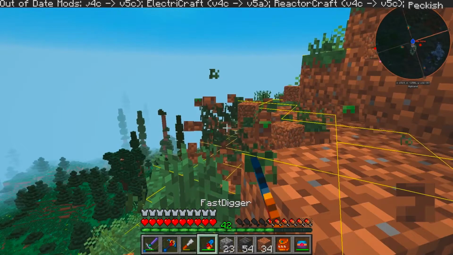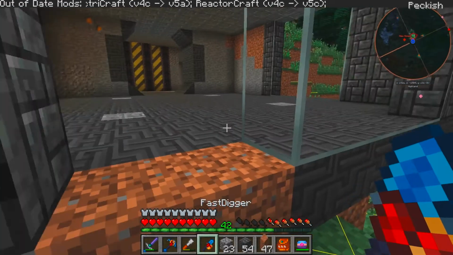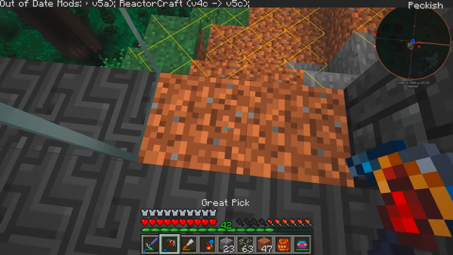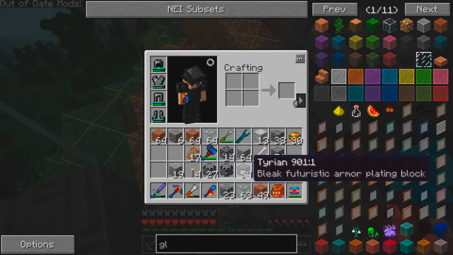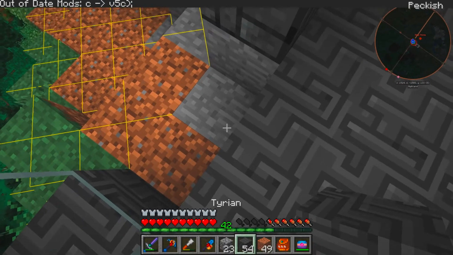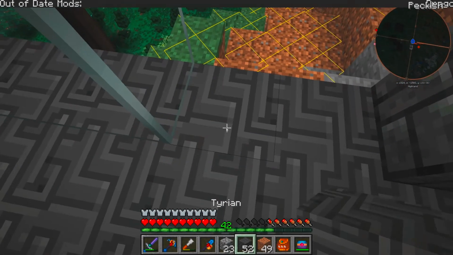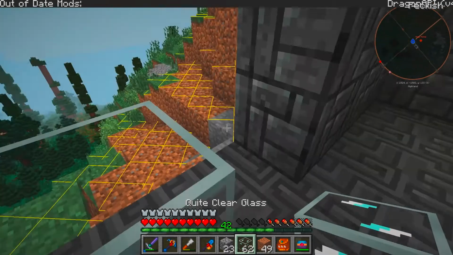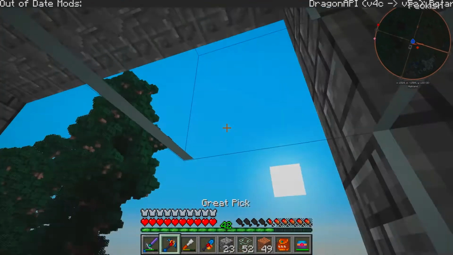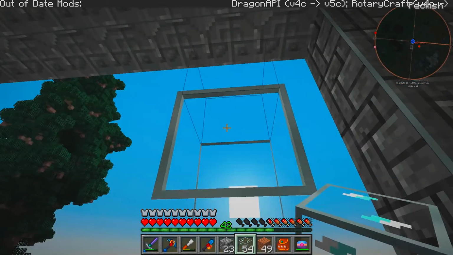Actually, if I had an ice cube miner, I'd be using that to do this right now, because that actually works really well for cutting stuff away. All right, so let's get the clear glass back out, and let's fix the problem. Okay, and then I need some more of this. Go away. Okay, clear glass. Let's put that up. I wish this stuff wasn't quite so easy to break. There we go.